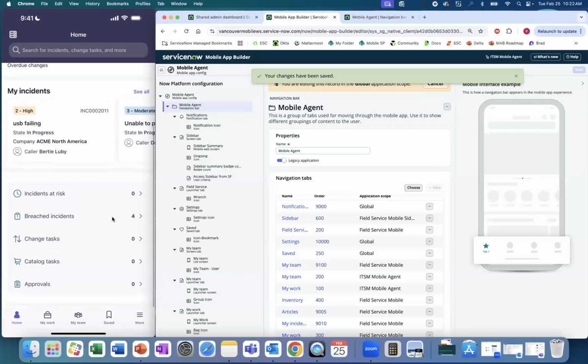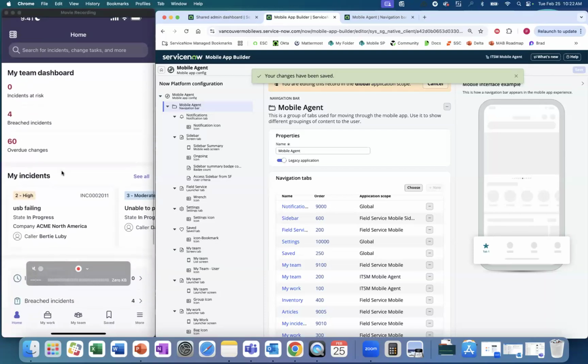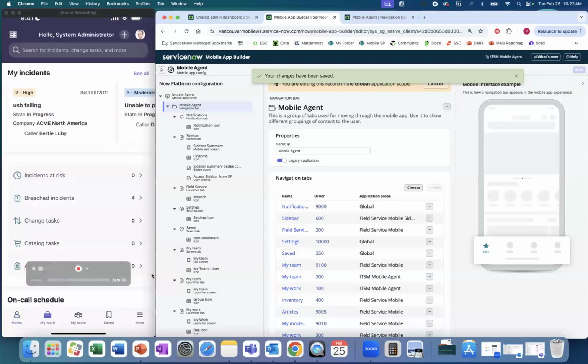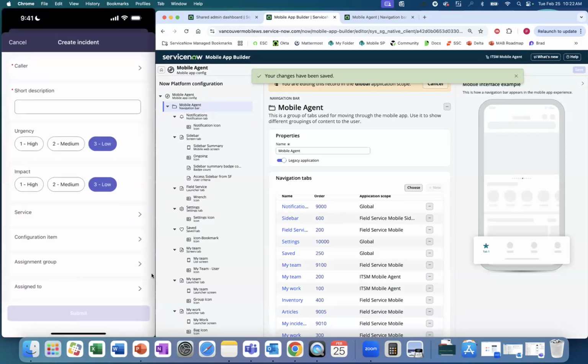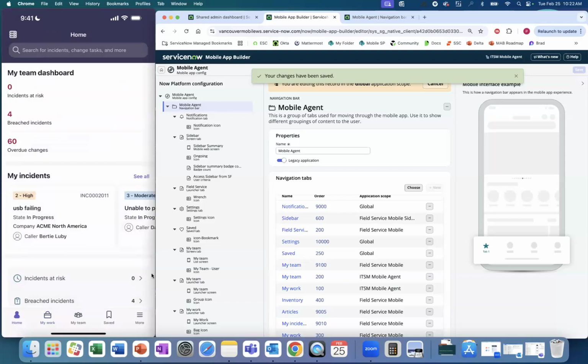Now, if I wanted to, pick and choose specific screens that I want to delete or add in, all that's super easy, but I just want to show you just how easy it is to shift things around between different scoped applications, even within similar applications, and just be able to pick and choose what you want. One other thing I'll do here is I'll show you how to borrow a function. Let's say that on the ITSM my work, I want to pull over create instance and put it in my quick actions. Since it's the same function that I want, I don't have to create a new one.